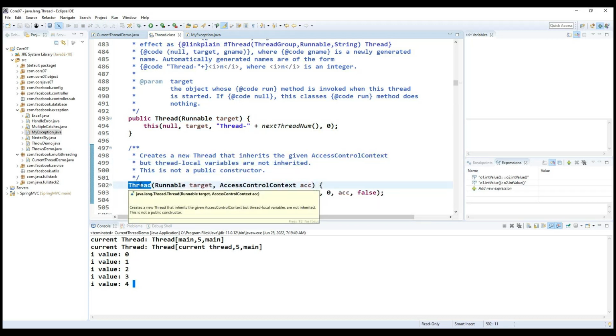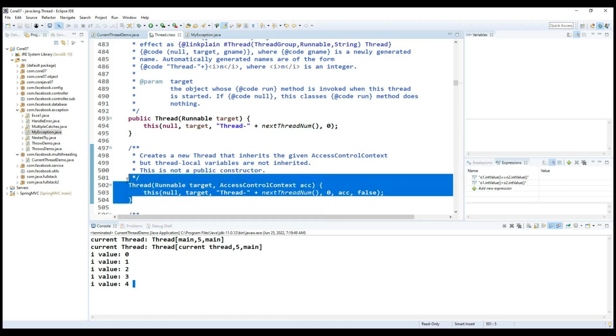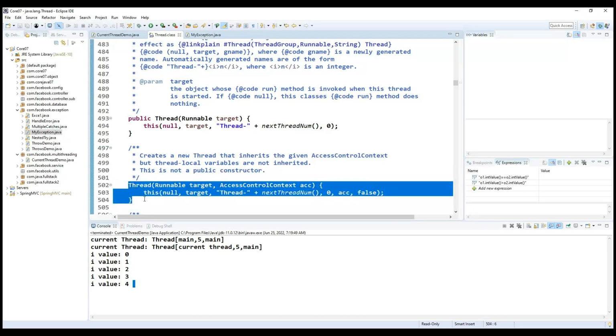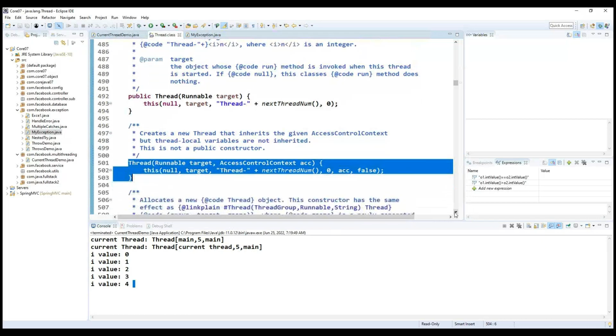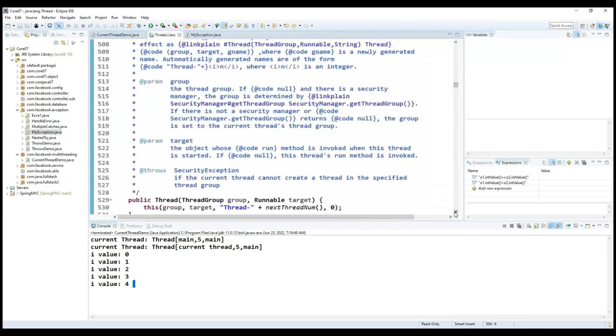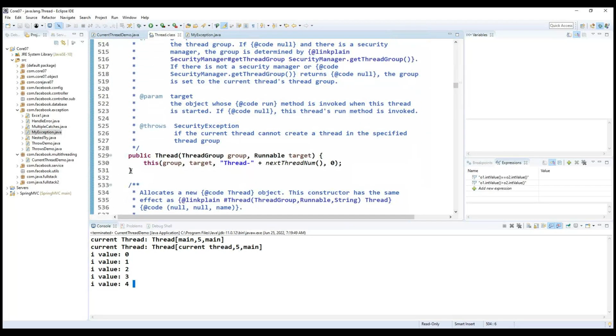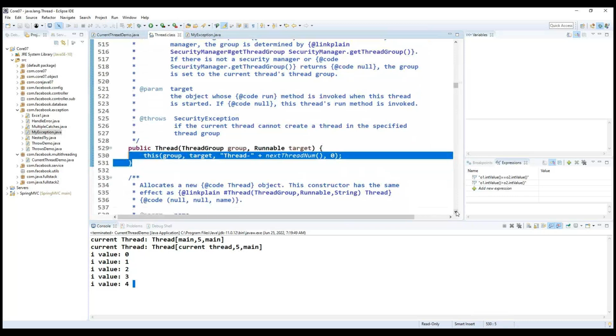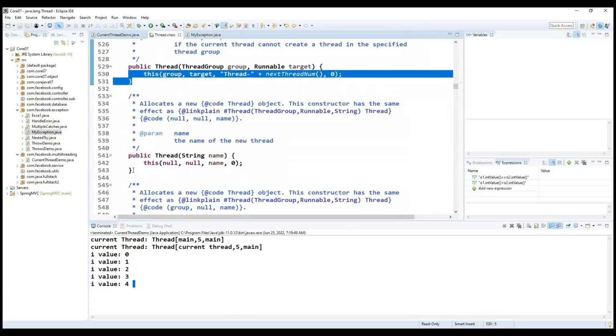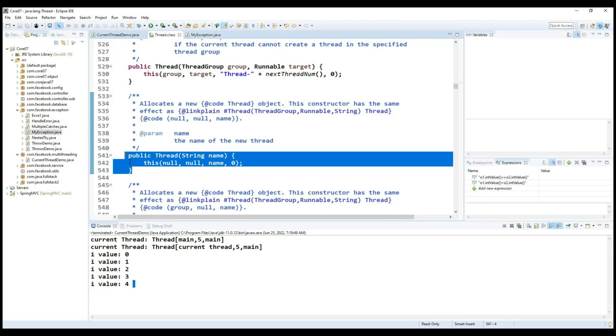This particular constructor we cannot call from wherever we are trying to create an object here, because this constructor is available to call only within the same package. So wherever this particular Thread class is having the name of the package, we can access it. We already discussed that in the previous example, when we were trying to understand the access modifiers. So that particular constructor we cannot call, but this constructor we can call because it has the public access modifier. So this is the way we need to check the constructors.